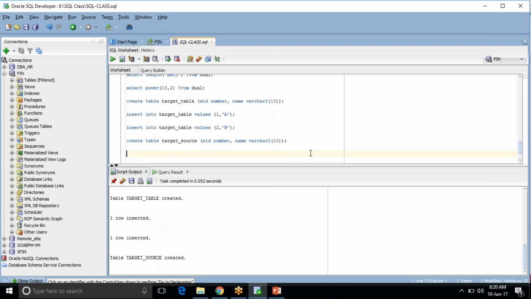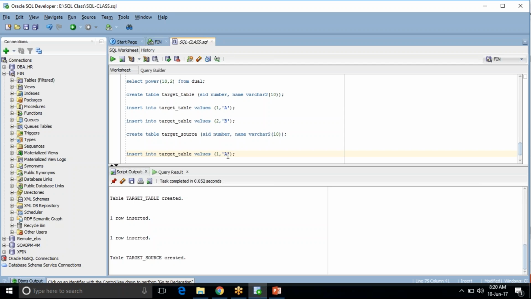The source table is also created, and let's enter some data here. To make the data distinct, I'm using this. So you can see the change when the update operation is performed. That's the reason earlier I gave A, so now I'm giving it as ABC.